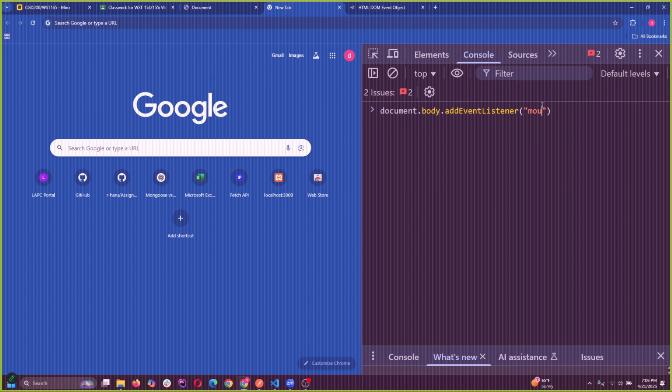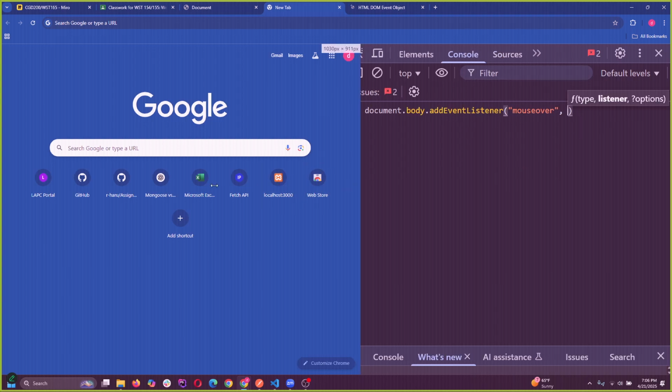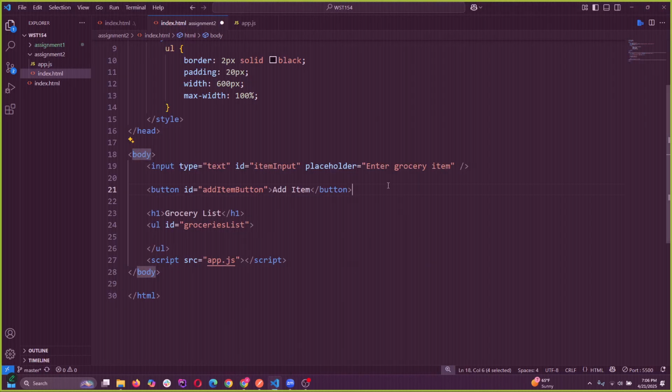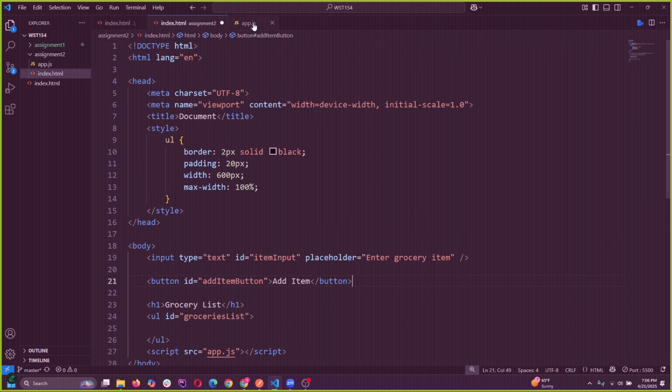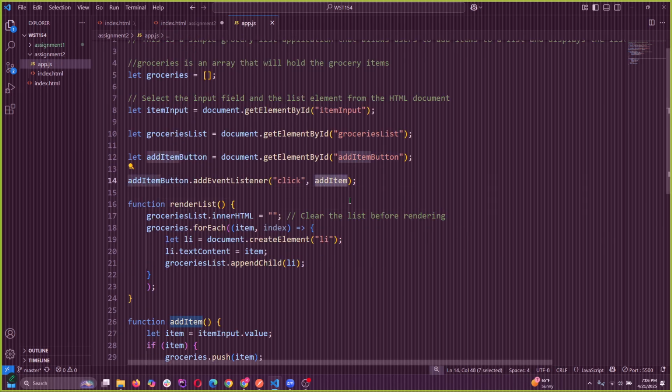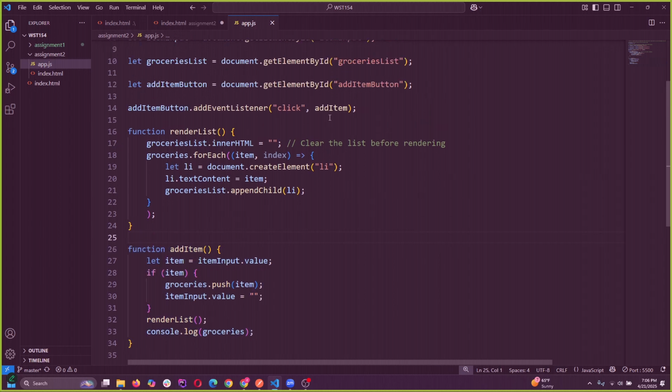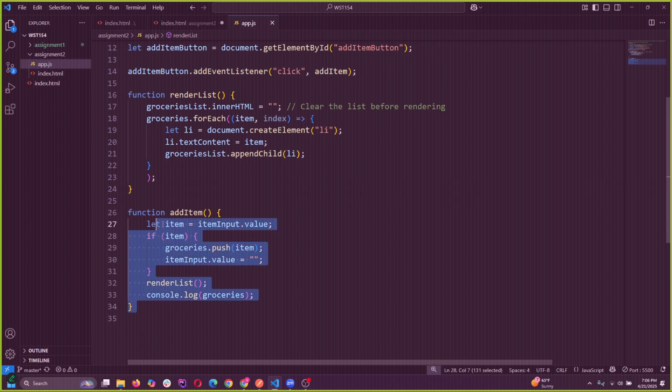So let's add mouseover. Okay, and then for the callback function, which in this case was addItem, we defined addItem. We created a function called addItem like this, and then we called it like this. But remember, you could also use an anonymous function, which means a function with no name that you just define directly in here.